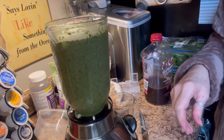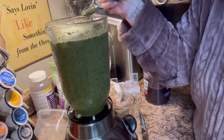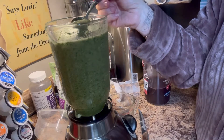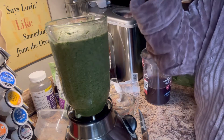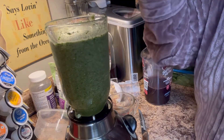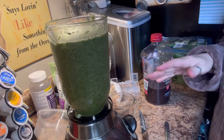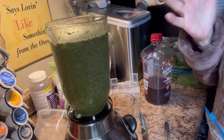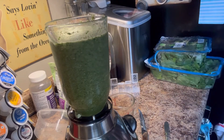I'm trying to get the greens at the top to go to the bottom so I can give this a taste before I turn my camera off. Oh, it looks good! You can taste the cantaloupe, and it tastes good. You don't taste the greens, I can't even taste the cucumber, and you don't taste the kale or the spinach. The main taste is the cantaloupe, the pineapple, and the banana. That's a very healthy drink.